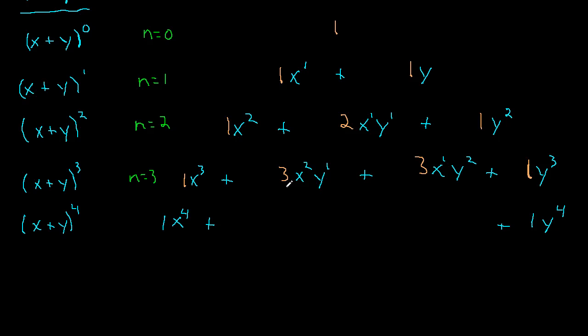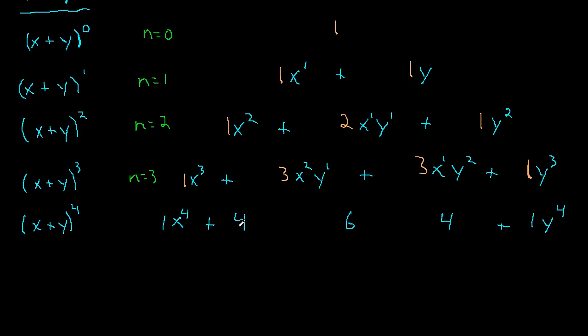Where did this 3 come from? Well, if you look carefully, where did this 2 come from? Look at the two numbers above it. 1 plus 1 equals 2. Look where this 3 came from. 1 plus 2 equals 3. So it makes sense that I might be able to take 1 plus 3, and that might equal my coefficient for this guy. 3 plus 3 is 6, and 3 plus 1 is 4.